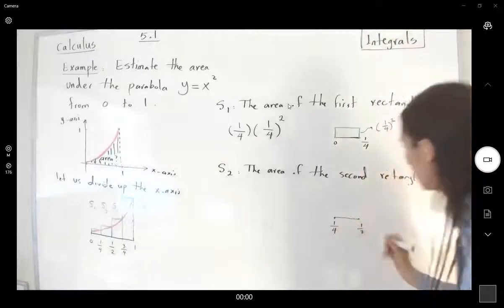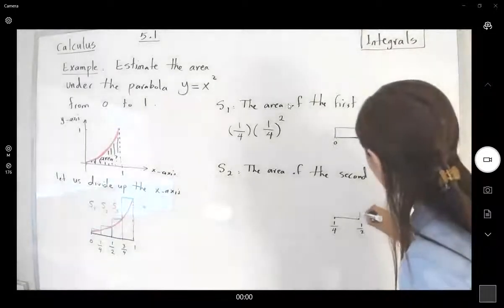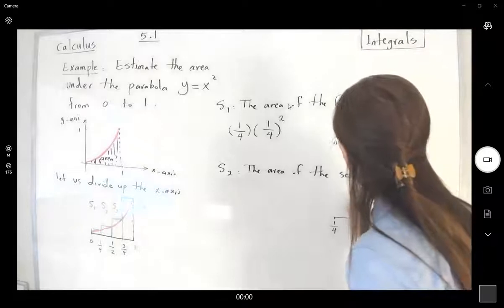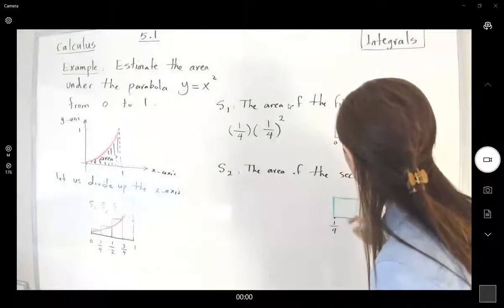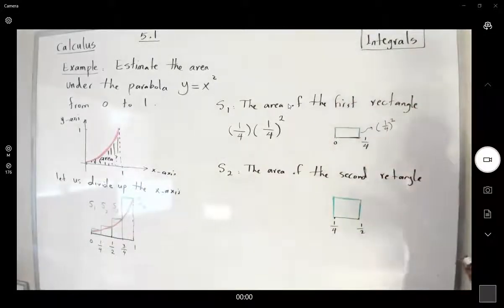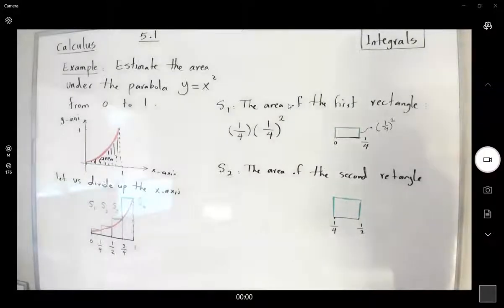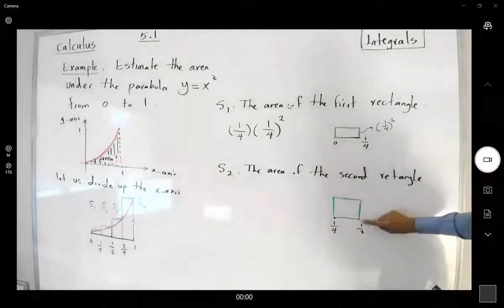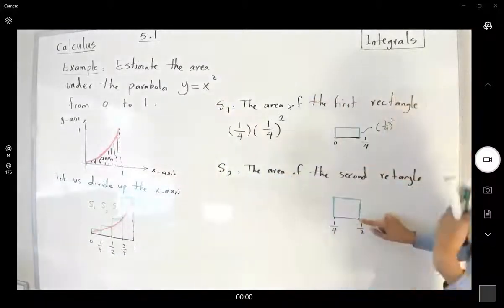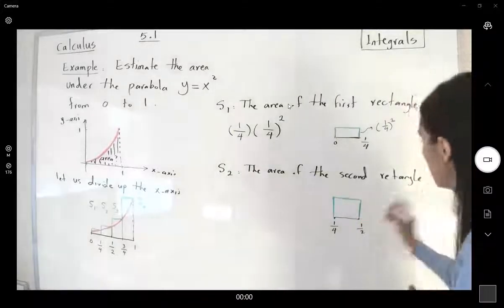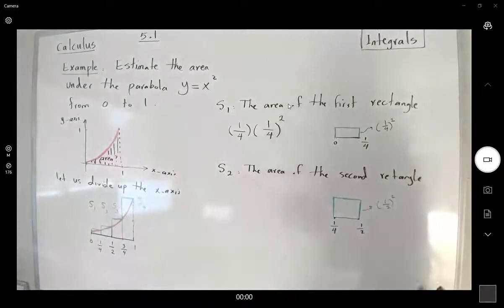Four to a half. And okay, now I'm looking at this a little bit smaller than the second one. So it's going to be larger than your previous rectangle. As you can see, the length is getting a little bit higher. So I have a half, my x is a half, my y is equal to x squared. So a half times a half. So this length here is a half squared.